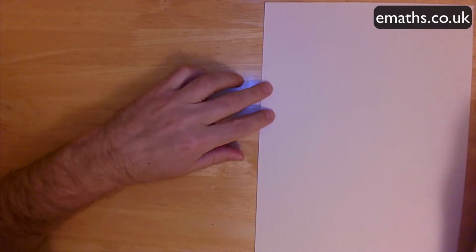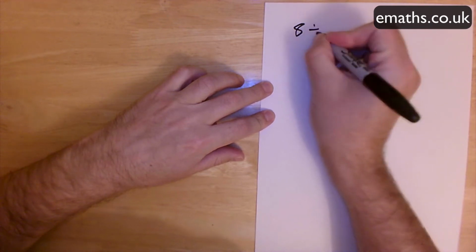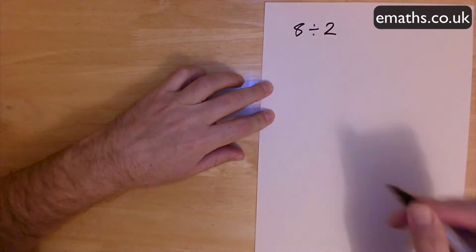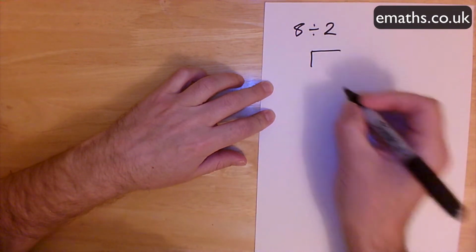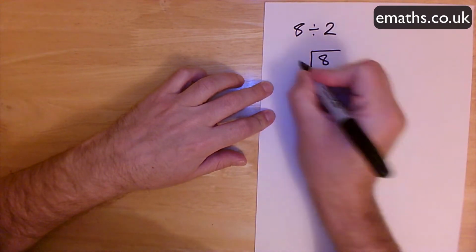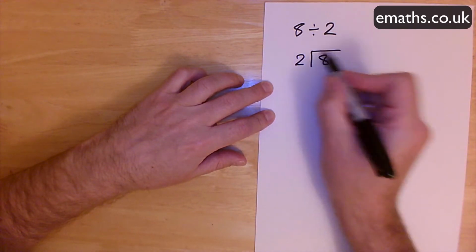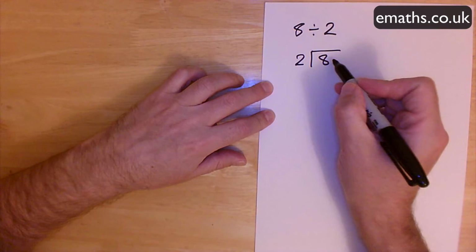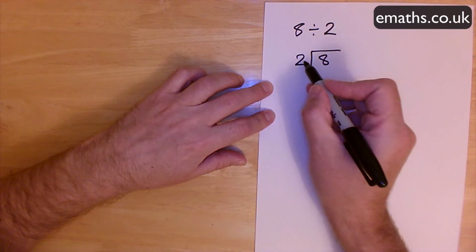Let's look at doing some division with Dienes blocks. Suppose I wanted to do 8 divided by 2. This symbolism here is not very helpful, but if I rewrite this with this symbol here, 8 on the inside and 2 as one of the lengths, this symbol tells me there is a rectangle. The value inside, the area, is 8 and one of the lengths is labelled 2.